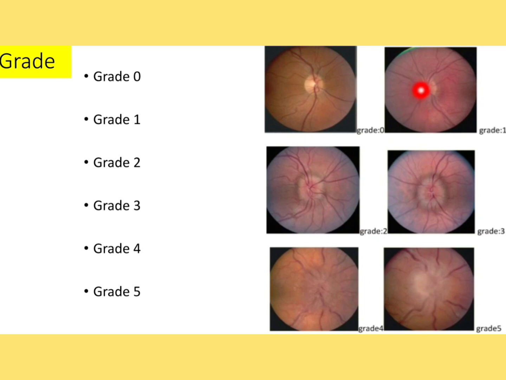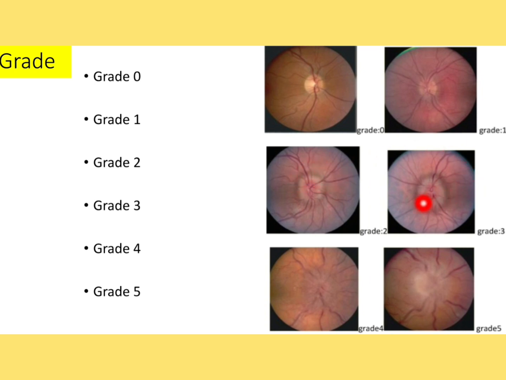Obscuration of the nasal border with a normal temporal disc margin, and no elevation of the disc is noted. Disruption of the nerve fiber layer starts in this grade 1. If I talk about grade 2, then in grade 2 obscuration of all borders with an elevated nasal border can be seen, and in this stage also no vessel obscuration is seen, right?